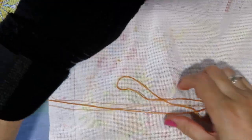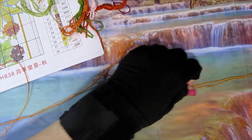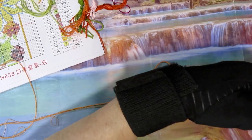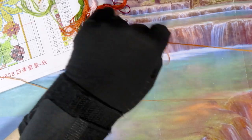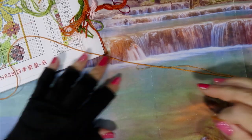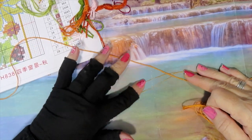Let me see if I can show you this so you can see in perspective. Okay. Here it is. I just pull a strand and fold it in half, and you're gonna see the difference in size. Take a look at this. This is where it ends. This is where it ends, okay?